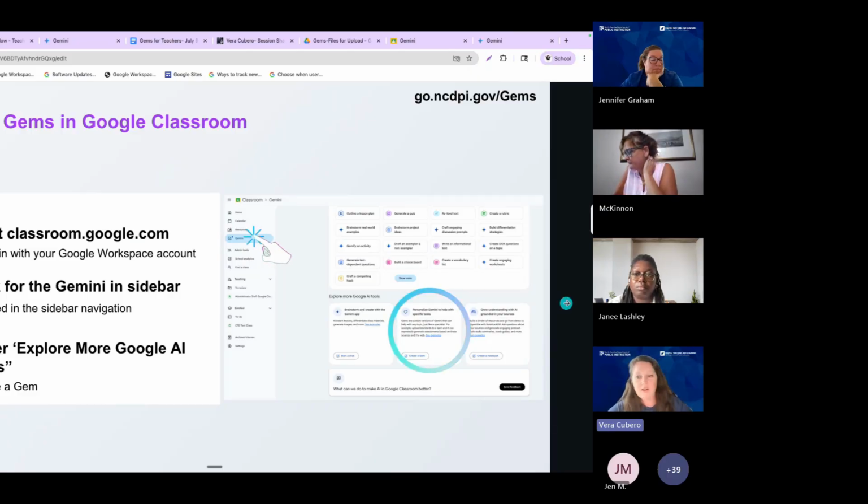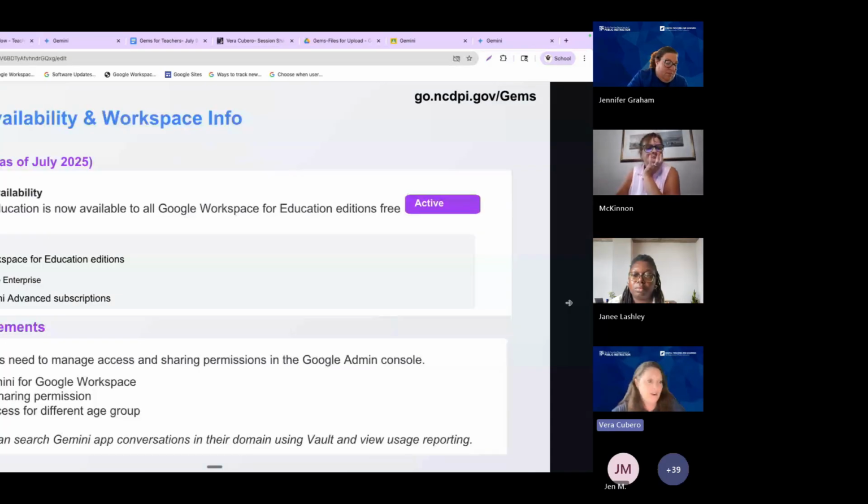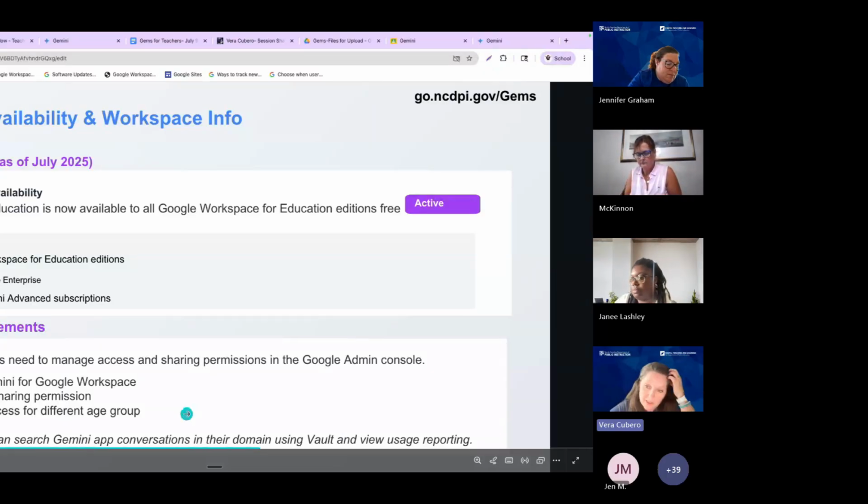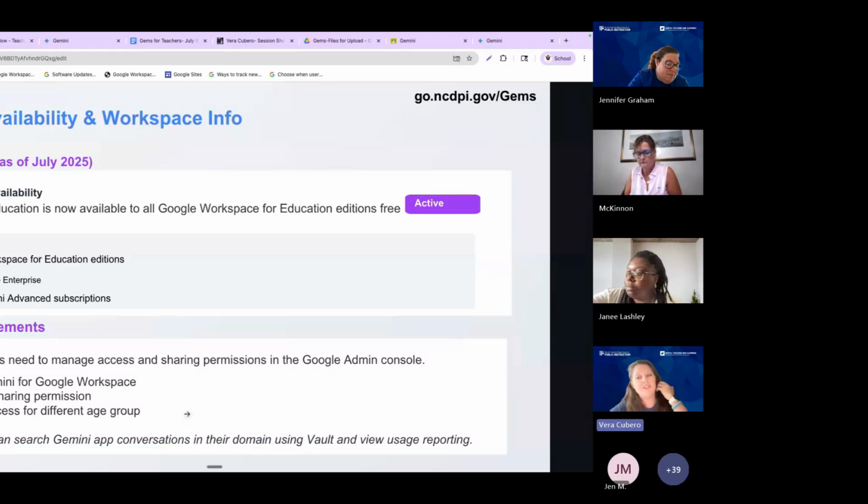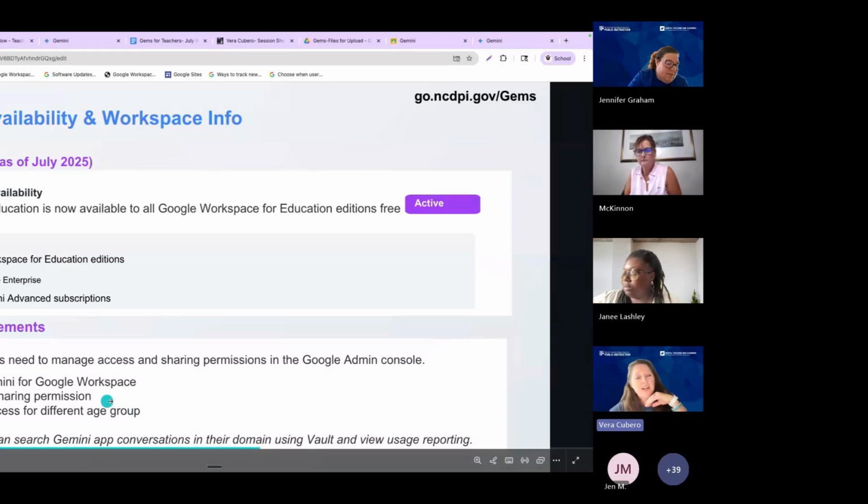And it looks like a lot of people do have it, which is fantastic. So what we have as of today, Gemini for Education has access. I showed you all of that, and we talked about the admin requirements. The admin can enable it or disable it. As we've already seen, someone in the group does not have it enabled. They can also configure sharing permission.